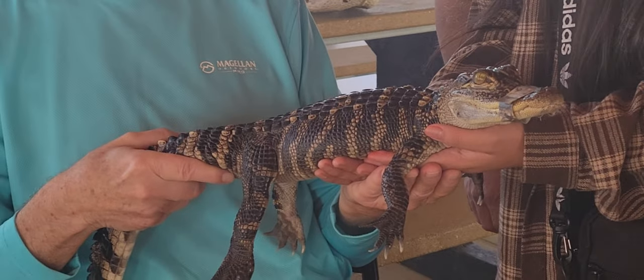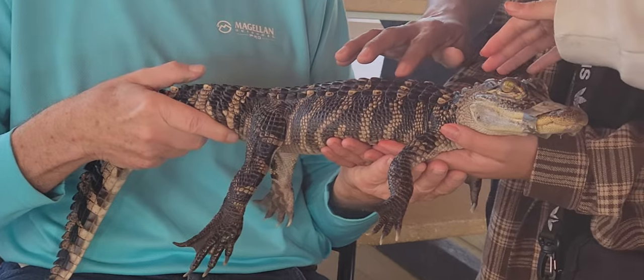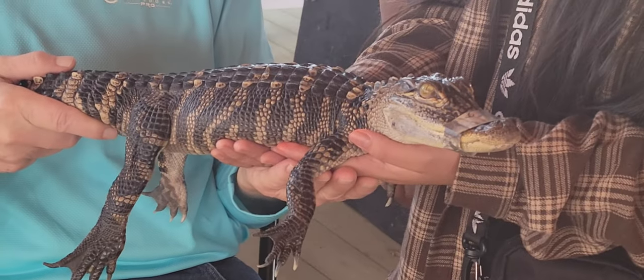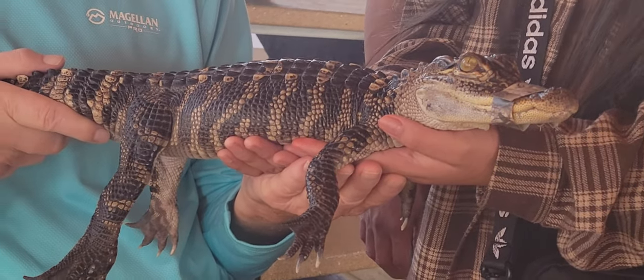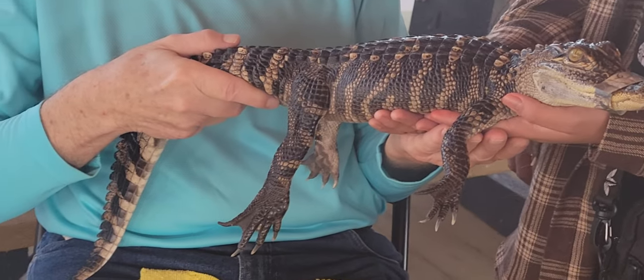They're soft on the bottom because, you know, they're sliding off the bank. If it was armored like it is on top, it would get all hung up. It's soft, so that's an adaptation, so it can just slip into the water real easy. Oh, sleepy. Oh, hi. No, the eyes are open. I thought it was sleeping at first.